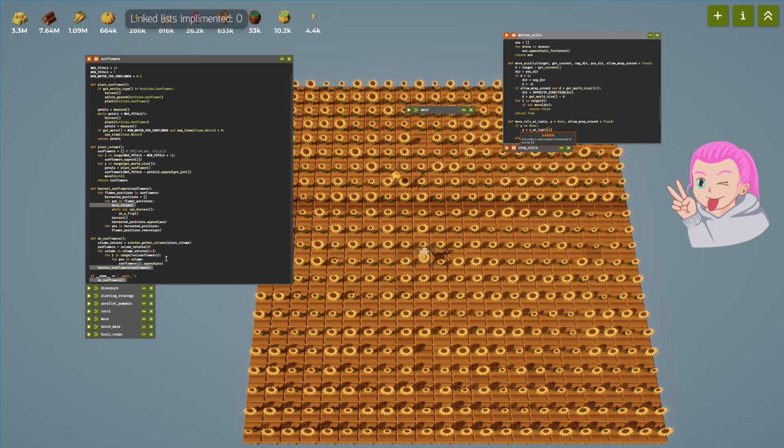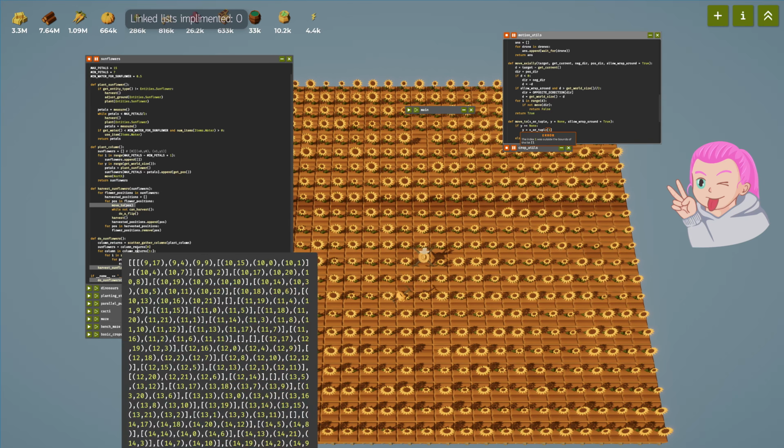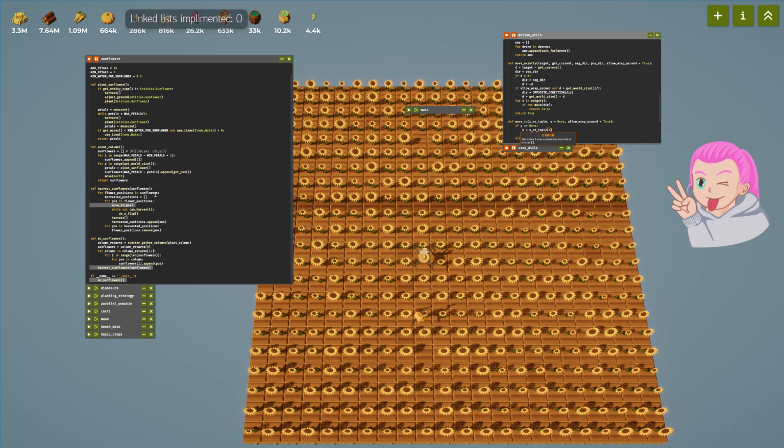Forest, sunflowers. Sunflower... Position in column for column in... Turns... Oh!